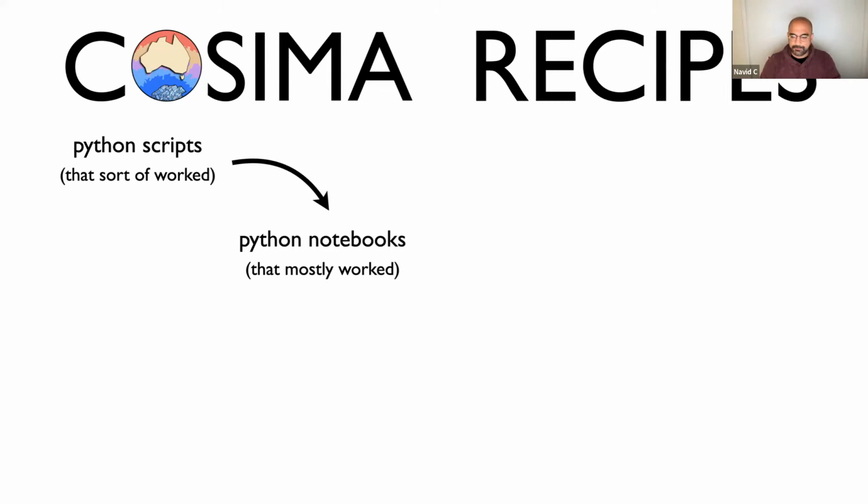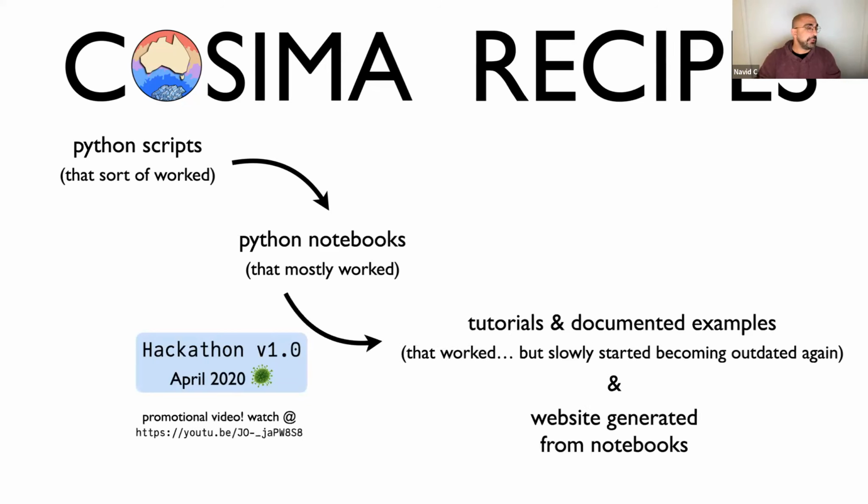Then COVID came and we were all stuck at home, and somebody had this brilliant idea, oh, let's do a hackathon. It was still early COVID times, everybody was at home and it was still cute to work from home. So we said, okay, we'll do a one day event, we will all gather on Zoom and fix these notebooks and add more. So we added tutorials, we made all the notebooks work, we added more notebooks, and we created a website that was generated from these notebooks.